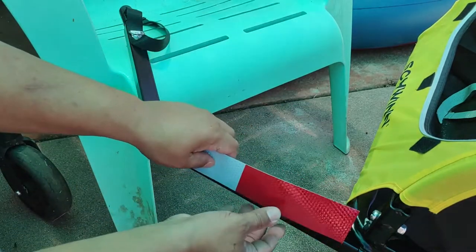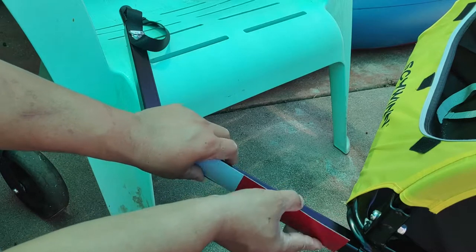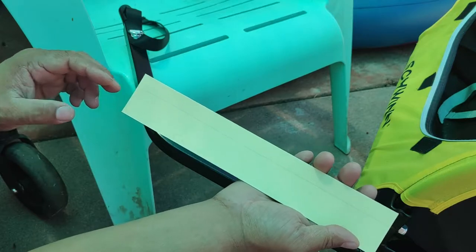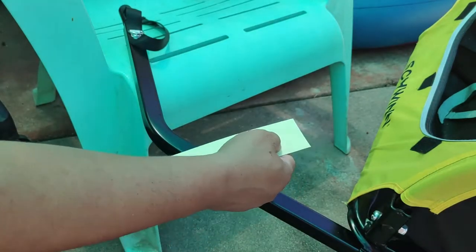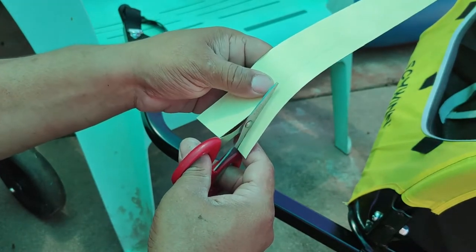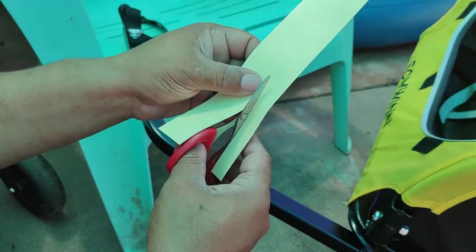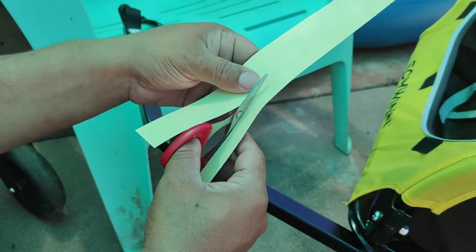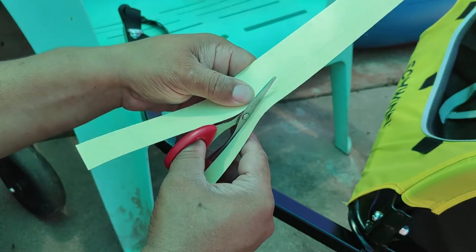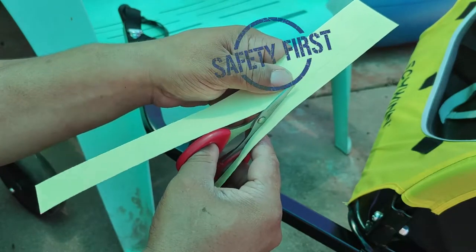Now we're going to see how much of this we need on here. So it looks like we might be able to do a third on this. So I might try to cut this into thirds. I'm going to do one small section across the top on that line there. So we're just going to do a quick cut. Now if you guys are very picky and want something exact, obviously you can measure it and do your thing, but right now I'm not trying to be perfect or exact. It doesn't bug me too much. Like I said, right now I'm just looking for safety.